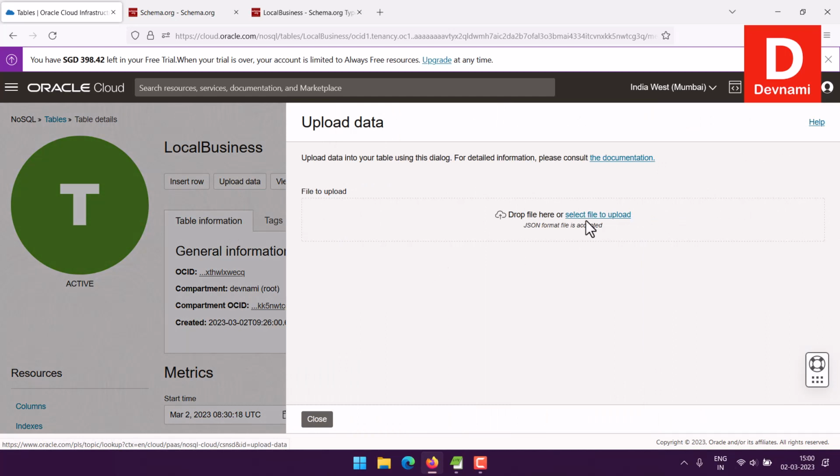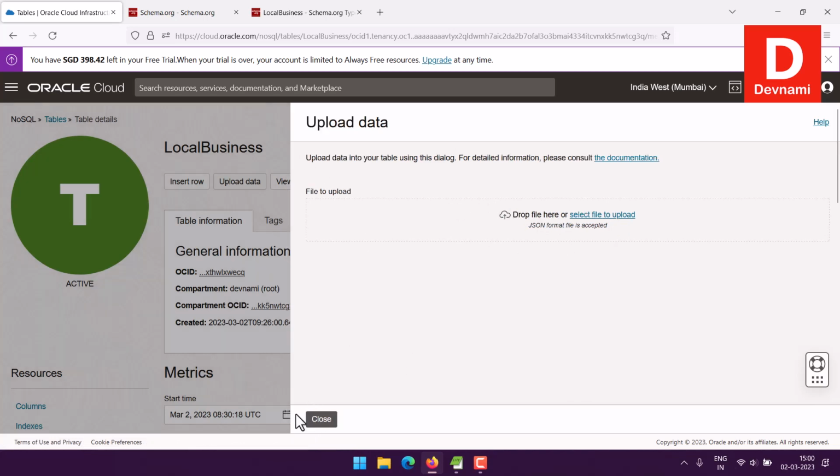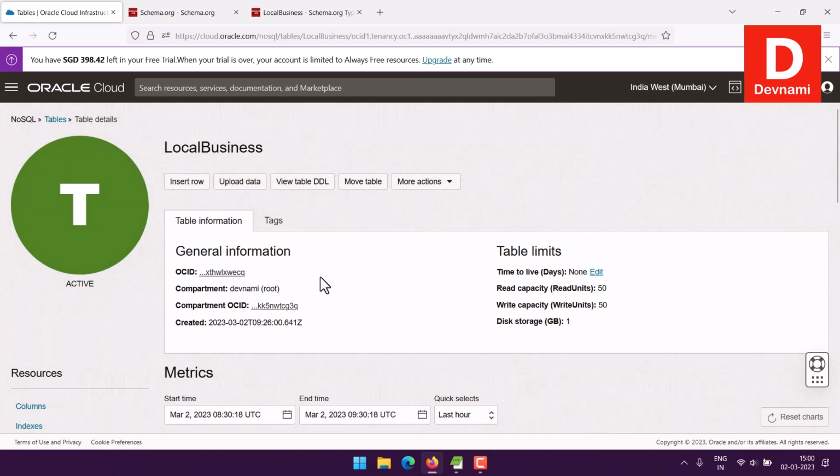I'm pretty sure it will accept the JSON format which you can use for loading bulk data. So we will cover this later, but for now you get the idea how to create your NoSQL table, how to add data there, how to make a query and view the new data along with what's inside the table.